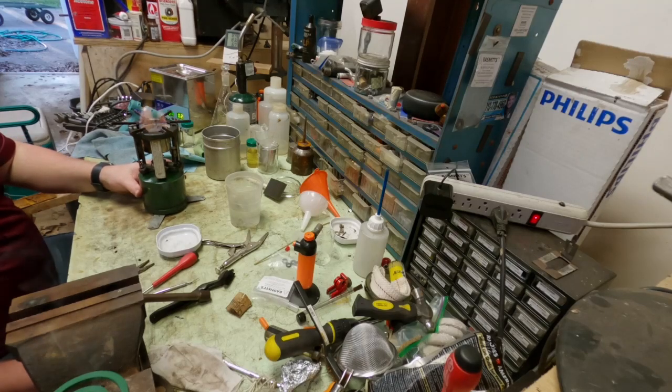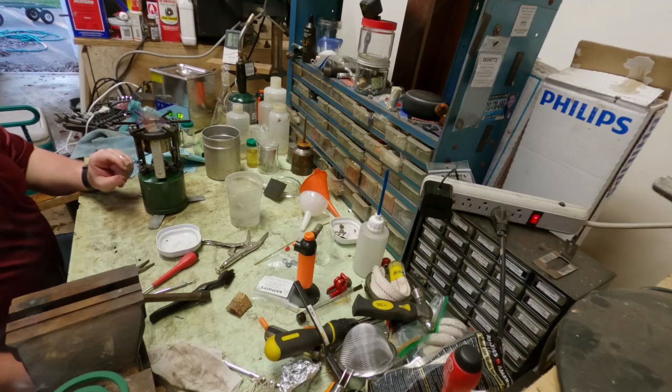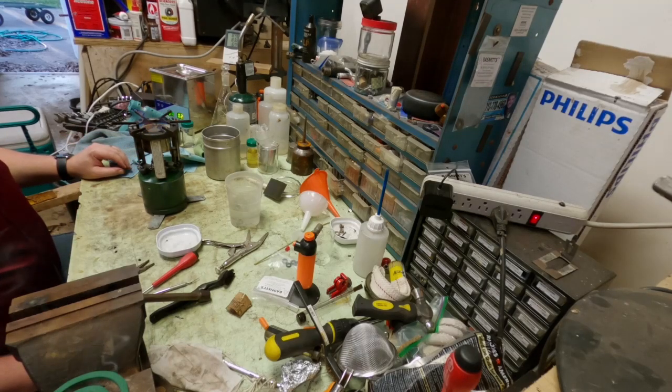Doesn't look like it got a whole lot of use, and it could probably do with a bit of a tank flush and whatnot. So I'm just whipping this one together for y'all, so you have something to look at. My weekend was busy with going on that trip, so this is what you get. And I was hoping this one would be a little quicker than this, but we're running a little bit long as we normally do, so I guess that's how it is.